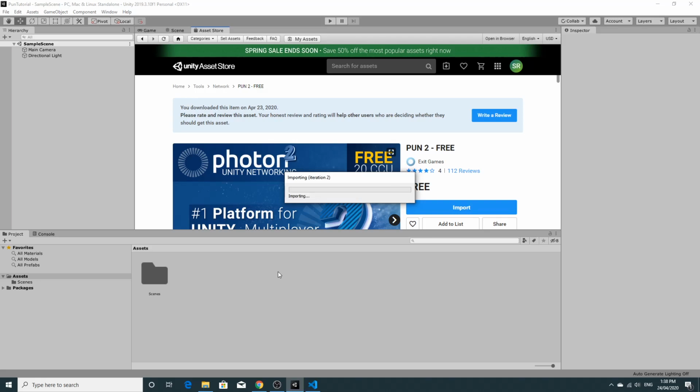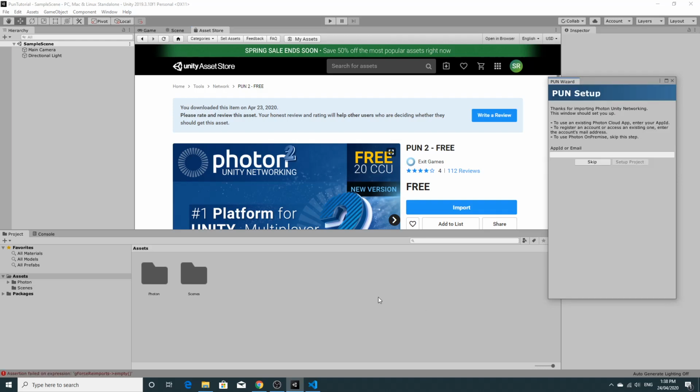The way PUN works is that the system works by connecting to a local server. Here we go, so it's up and running. If we go to this PUN setup, remember I made you set up the app ID for a particular app. This is one place that you can set this, so you'll need to copy and paste your app ID into here, and then click on Set Up Project, and then you should be good to go. I'm going to pause this, and I'm going to do it for my one so that we can get ready to create the project.